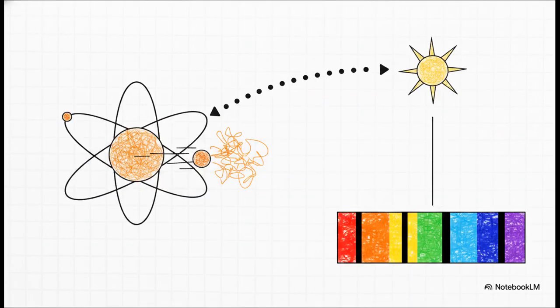So what does an imaginary index of refraction actually mean in reality? Well, it means absorption. That friction weakens the wave as it travels through the material, converting the lost electromagnetic energy into heat. And here is why this matters on a massive cosmic scale. Because atoms absorb light strongly at their specific resonant frequencies, they leave dark lines in the light spectrum. By looking at sunlight or starlight and finding those exact dark absorption lines, we can perfectly reveal the chemical makeup of the distant universe. And it's all because of this microscopic friction.